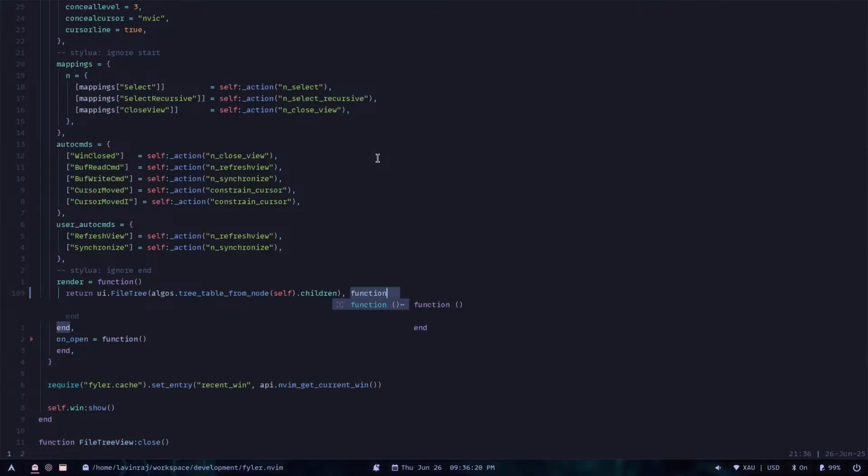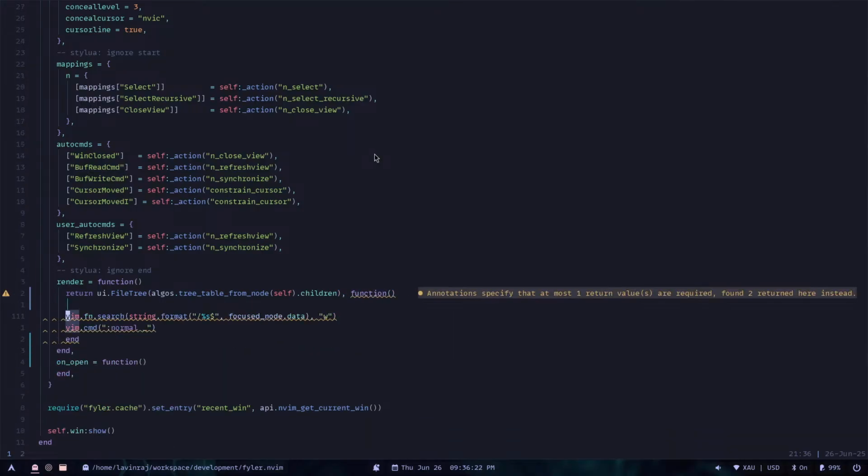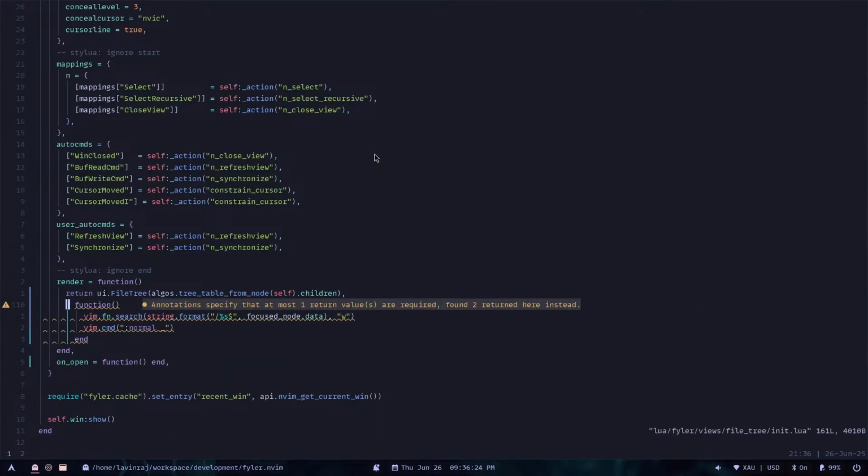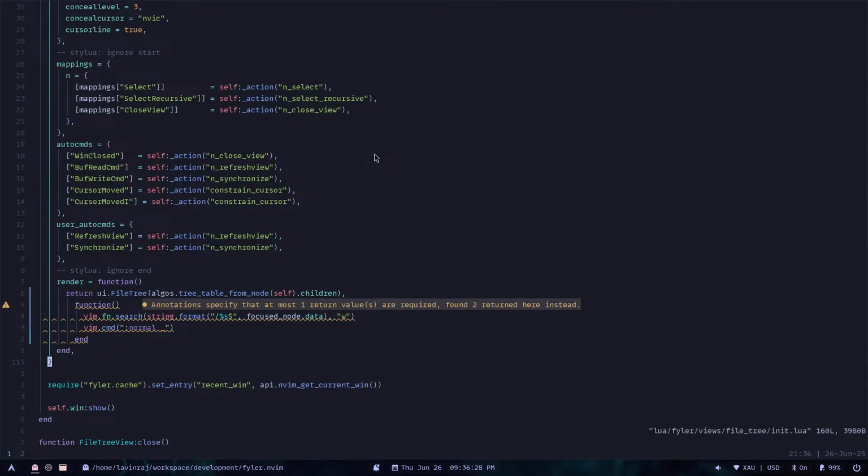So there's a callback function that we are also returning here, like that, right? I mean, that would be optional. And this is not the most suitable way of providing the options, actually.